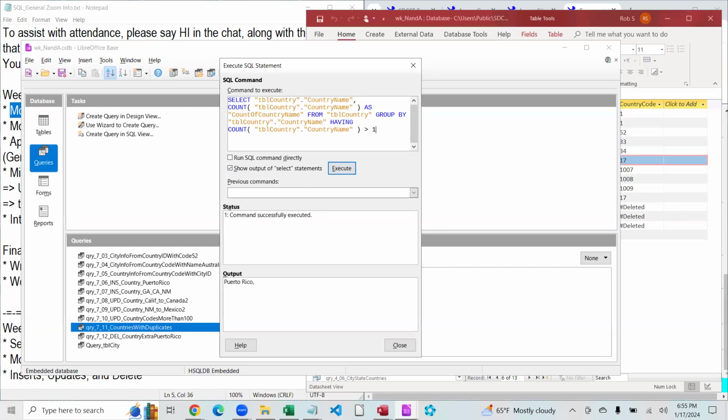But if you're building a query, if you want to run the query, it has to be a select. Can't be an insert, update, and delete. Whereas Access allows you to store all of those in what they call queries, but they're different types of queries. That concept doesn't really apply over here.